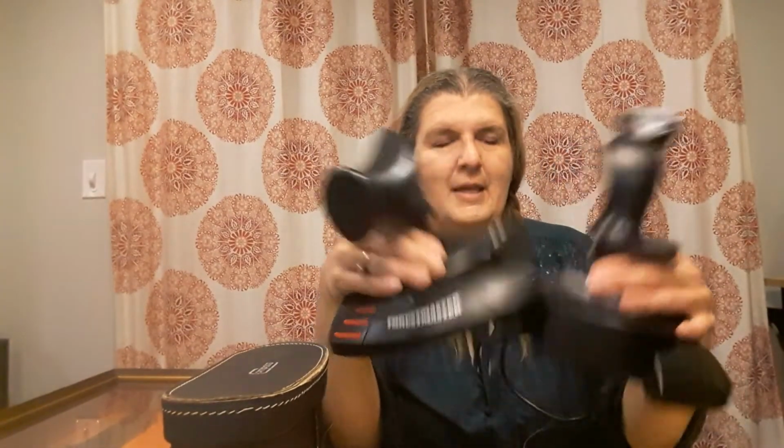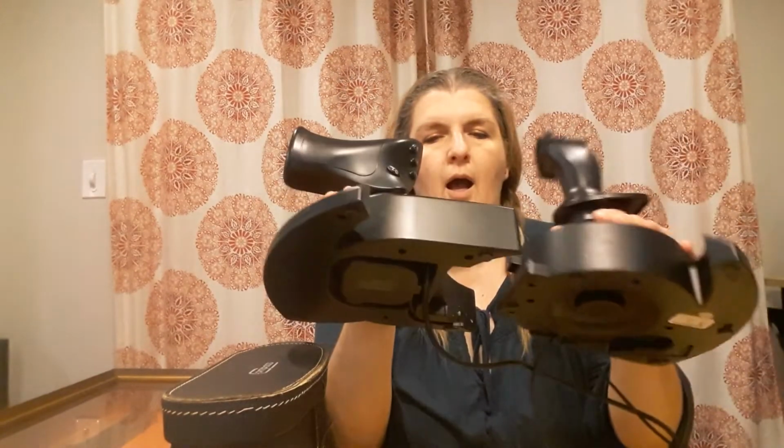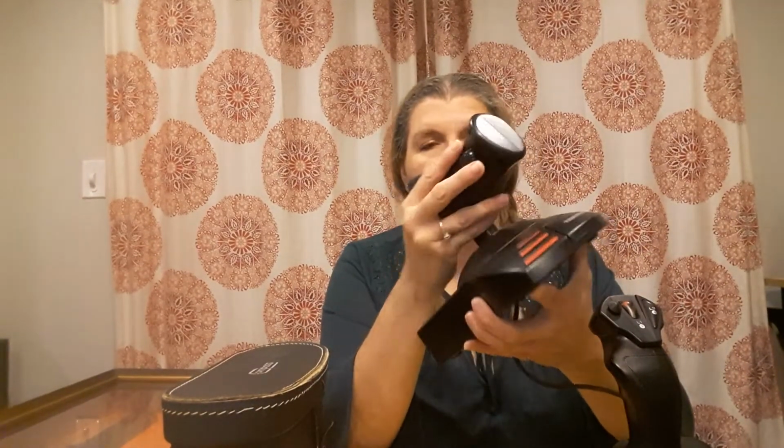And the 2 other things that we picked up, surprised to see, are these. This is a Thrustmaster. I think that's what it's called. Yes. For gaming. Checked all the little levers to make sure everything was right, not lazy, moved around okay. It wasn't that much, so we took a chance on it, but this has a really, really good return. You can use this to play PC games, and I also believe that it works also for the PS3, so if you ever see one, definitely pick it up.